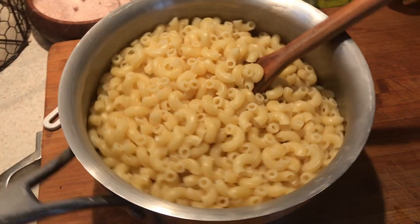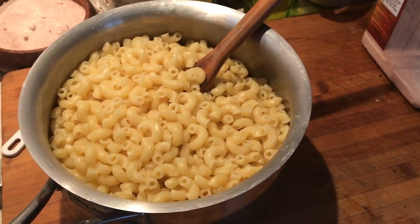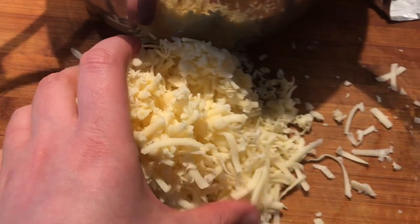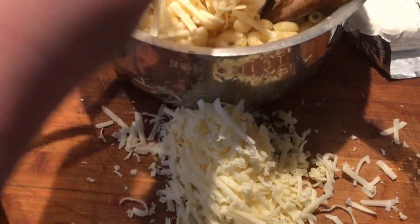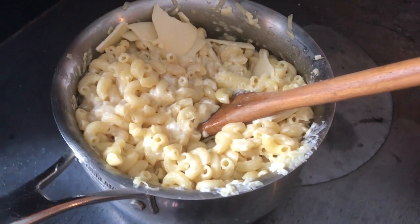Okay, my pasta is done and I've taken it off the heat. I'm gonna add cheese, cream cheese, milk, and butter, and I'll show you guys as I go along. So I have about a quarter cup of butter, a half a block of cream cheese, and roughly two-ish cups of extra sharp white cheddar cheese. My hand is about a cup capacity and grabbing size. Okay, I had to put it back on the heat so my cheese will melt.